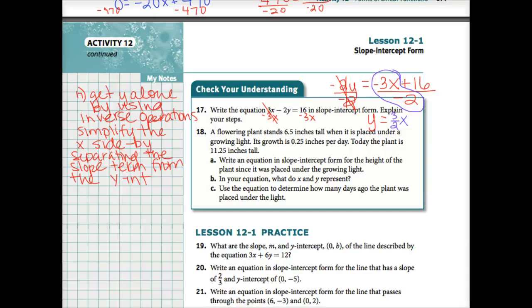Then, if I use green here, the b term is going to be this guy, 16 divided by negative 2. That does come out evenly. That gives me a minus 8. So my slope-intercept form of this equation here is going to be y equals 3/2 x minus 8. Again, this is what you're going to need in number 19, because once you have it like this, then you can say, oh, slope is 3/2, y-intercept is 0, negative 8. All right, that wraps up this lesson.